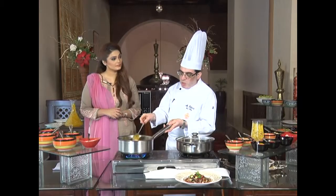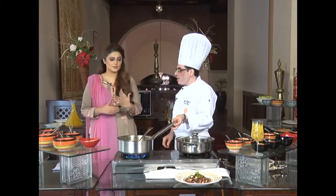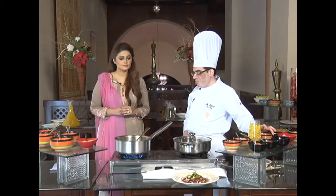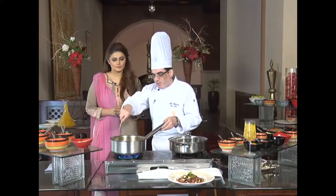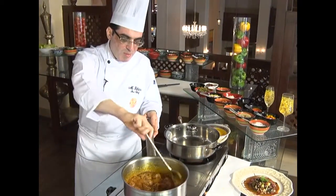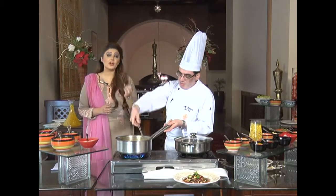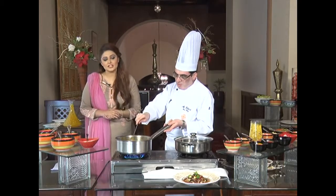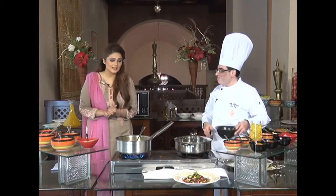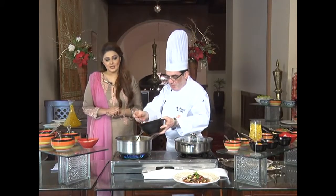I have already told you the main thing is the technique. Exactly, it's all about the steps. When you add in your dish, which kind of spices matters, along with the cashew. As the chef said, it's going to be mild, spicy, and along with that, it's going to be very rich in flavor. It's a very special Mughlai dish, and I can't wait to try this at home in an iftari that I'm planning. I'm sure my guests are going to be very impressed. I hope you guys try it as well.